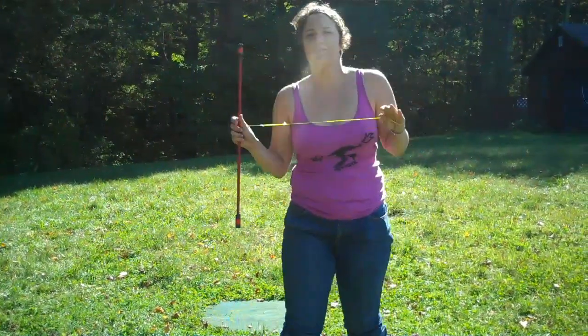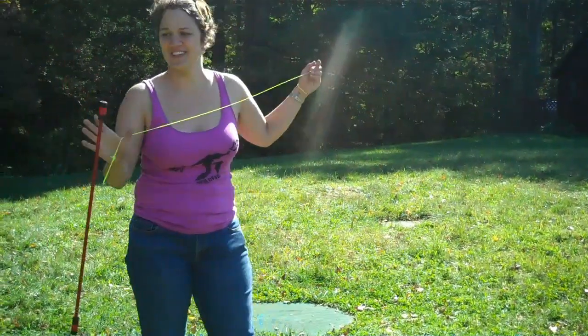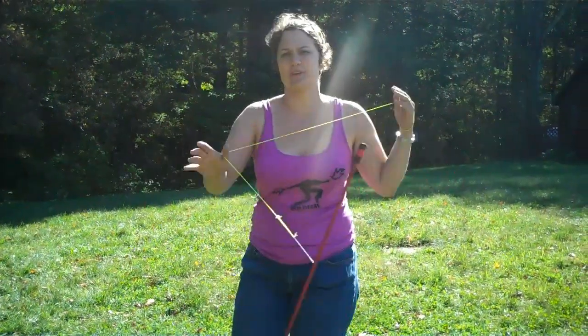You can also do these with your same hand, though you need kind of a wrap grip to shorten that string out. That would be in-spin, anti-spin — that's in-spin backwards, that's anti-spin forwards. All of these you can do in all of the directions. As you start getting better at these, there's a drill I totally stole from Drex from Poi because it's an awesome drill. You can start: one, two, three, stall, back, two, three, stall — to get more control with your pedals.